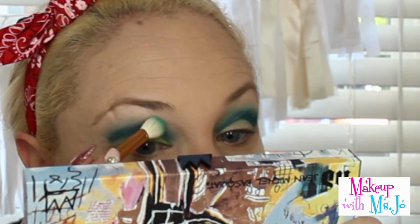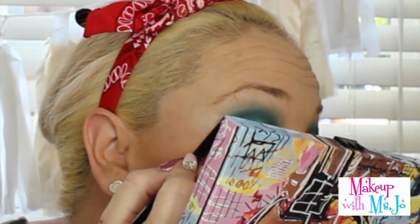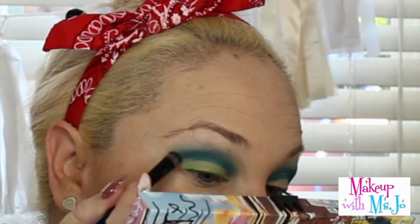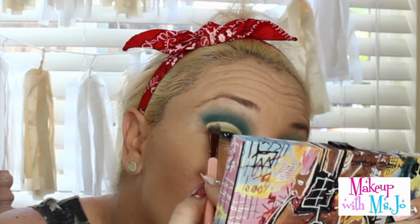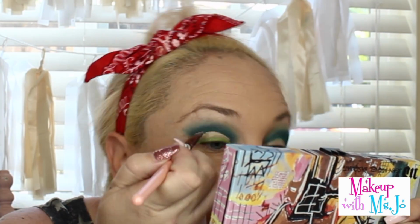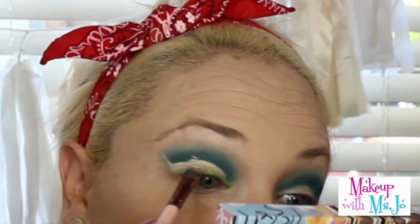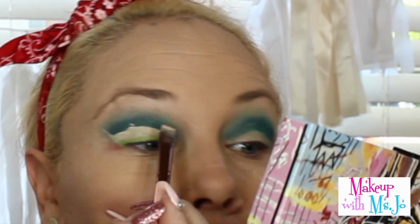I have to go back and fix that blue and add a little bit more of the shape tape in there. So I'm just going to go back over the blue. And I'm going to go back in with that shape tape just to make it more obvious that there's a division there. Basically doing exactly what I did before with the concealer. My goal is putting it really evenly in between those colors. And like I said, if you get a little bit on that blue up there, that's fine. We can definitely fix that.